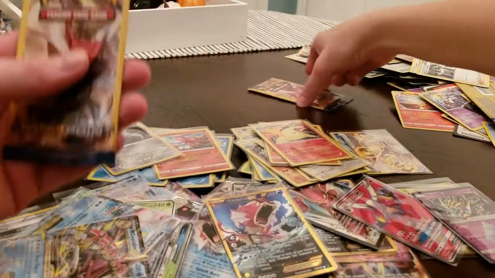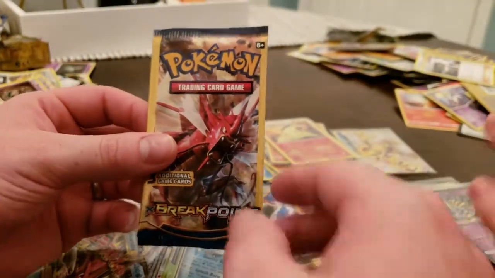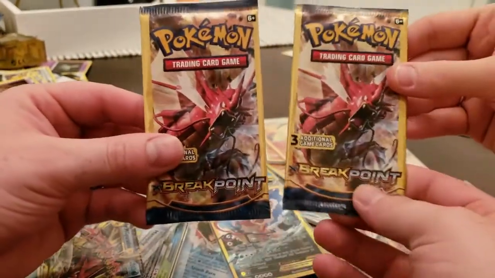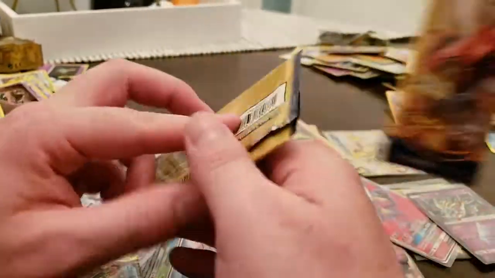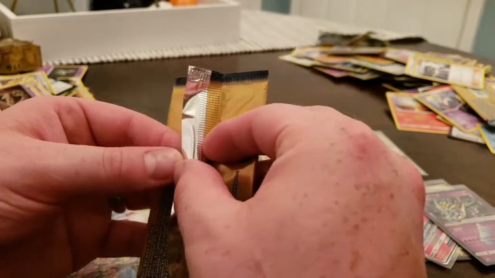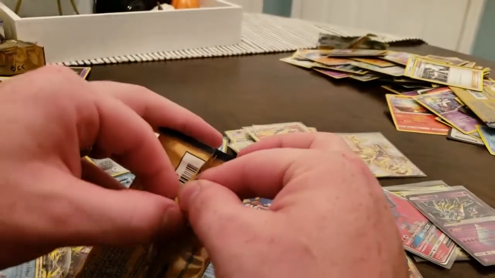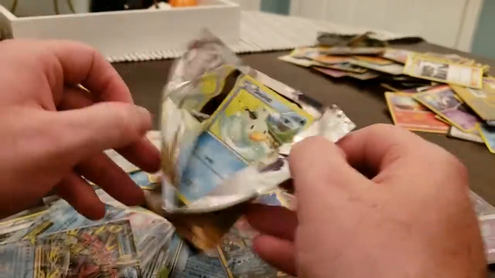Alright. Wow, how'd we do this? It was uneven. Alright. What's your artwork? No way! Alright, let's see if we can both get this full art Gyarados again. That's our second one. We got two of those. One for you and one for me. I opened both of them.